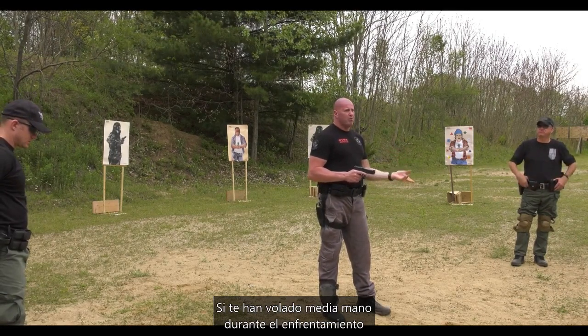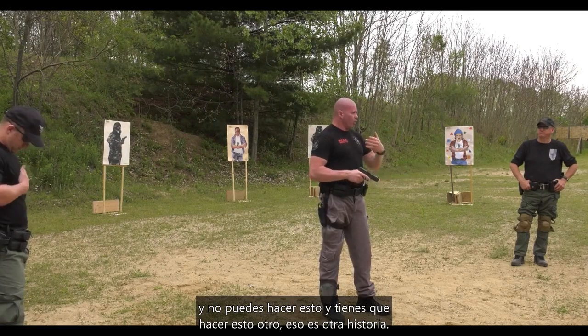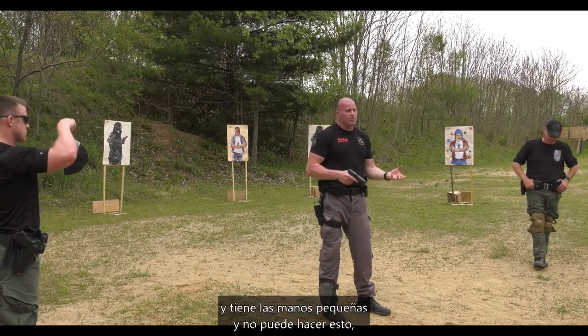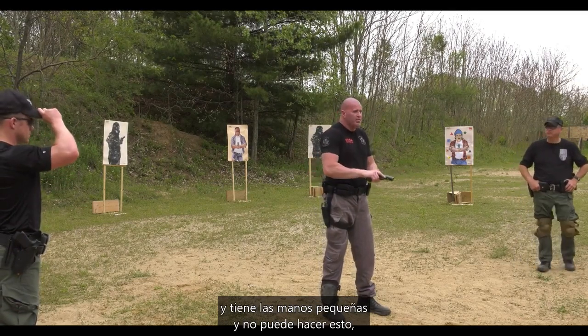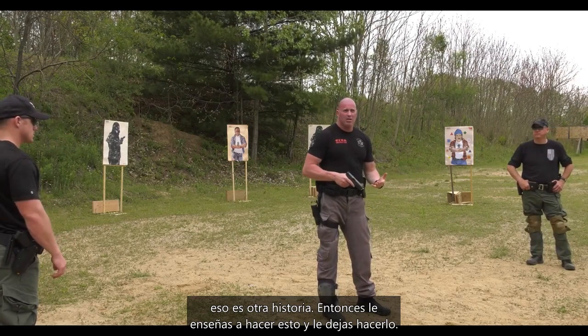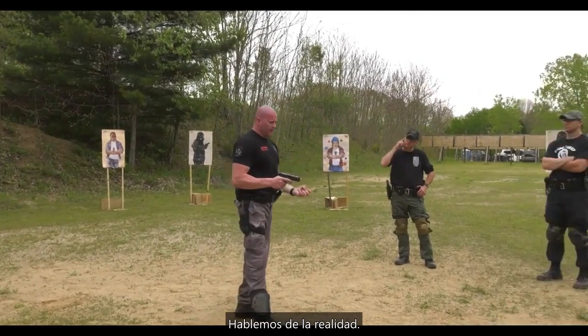Now, you get half your hand blown off in the middle of a gunfight, and you can't do this, you have to do this. That is a whole different story. If you have somebody who has small hands, and they can't do this, that's a different story. Then you teach them how to do this, and you let them do this. That's an anomaly. Let's talk about reality.